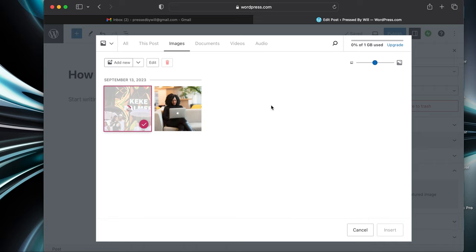Now, depending on your image size, it may take a long time. It may take a little bit. You know, it all depends. This one may take a little bit of time because I actually shot this image that I'm uploading on a DSLR camera. You know, those are bigger images. They be compressed, but they are extremely big in terms of file size. So that one may take a little long time. But that is how you upload.